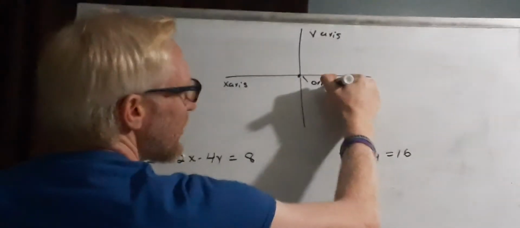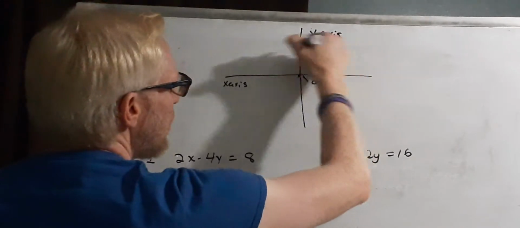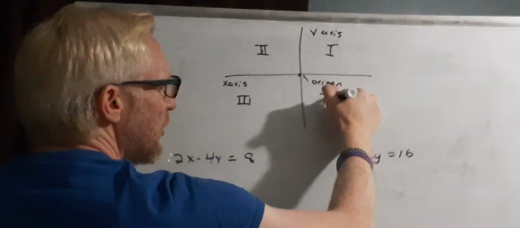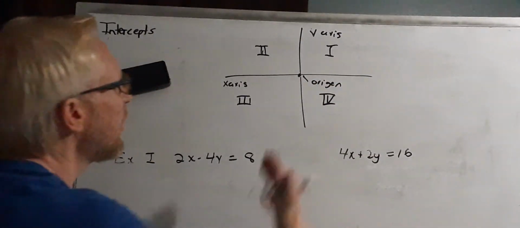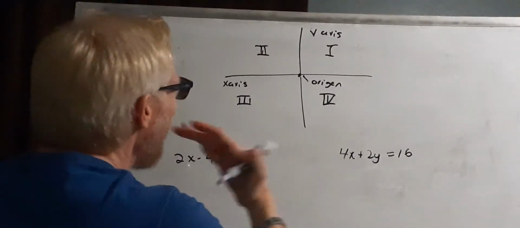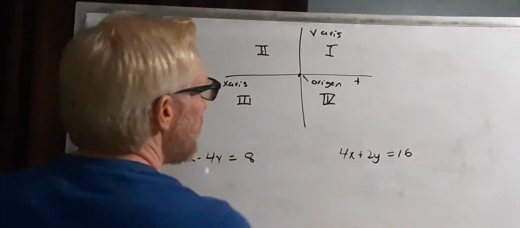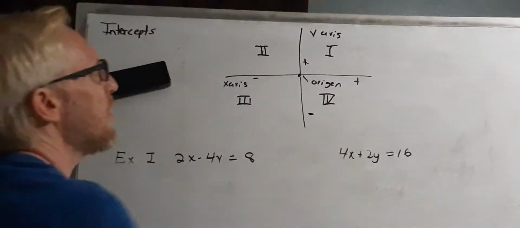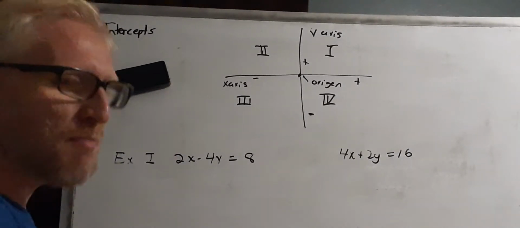Now we have our coordinate plane, and we know that our horizontal line is the x-axis, and our vertical line is the y-axis. We know that this is what we call the origin, which is where both number lines meet, right? Origin. We know that there are four quadrants, 1, 2, 3, and 4. I'm reviewing a little bit of 6th and 7th grade pre-algebra. All the numbers to the right are positive, all the numbers to the left are negative, all the numbers that go up are positive, and all the numbers that go down are negative, right? So this is pretty much the basis of your coordinate plane.